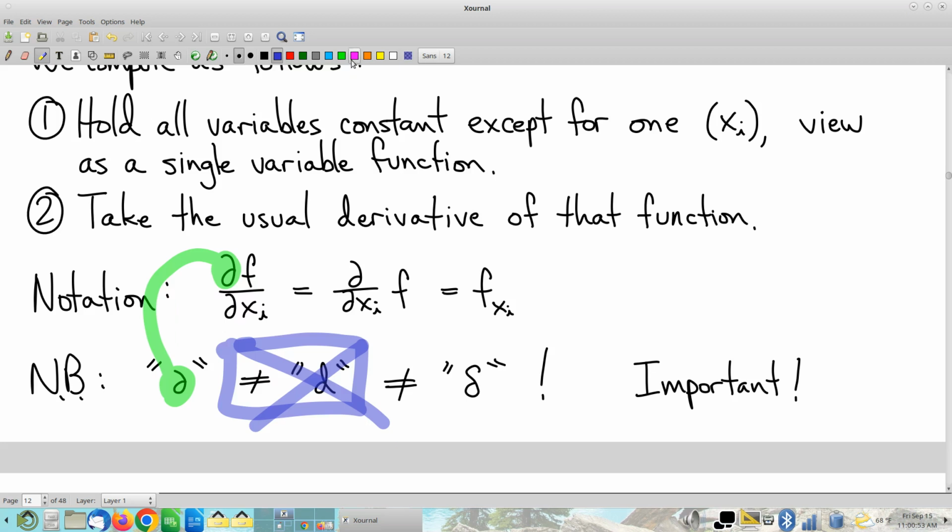Likewise, a lot of people mistakenly think that this is a lowercase Greek letter delta, but it's not. The lowercase Greek letter delta flops over to the right at the top. The partial symbol doesn't. So heads up about that. Please do be careful. You may or may not have ever drawn this symbol in your life.